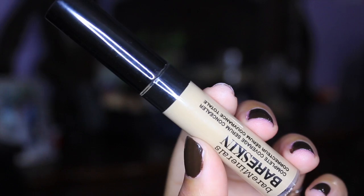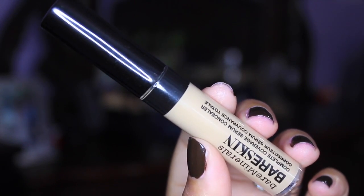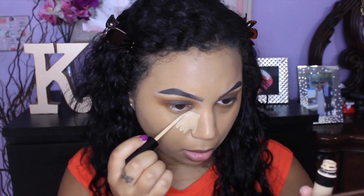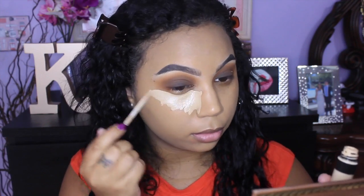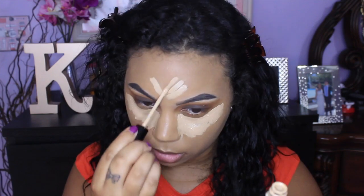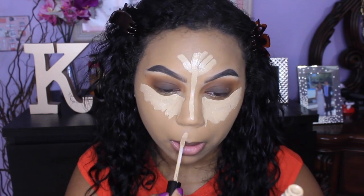And then I'm going to move on to do my concealer. I'm using the Bare Minerals Bareskin concealer. Mine is in the shade Medium Golden, I believe, and you guys see me apply concealer all the time, so of course I'm going to fast forward it because I honestly think this is the least interesting part of any tutorial, in my opinion, personally.